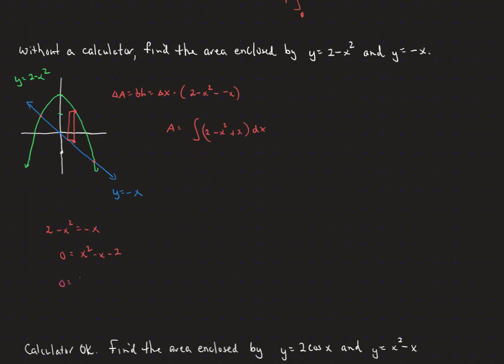We can do our box and diamond, or if you can see it, maybe guess and check, and see that they're going to be 2 and negative 1, which looks like it agrees with what our graph is. So we'll go from negative 1 to 2. Okay, and then I'll leave it there. You can do that from there, and either do it by hand or use your graphing calculator, either way. And I think at the end of the day, we're going to get that that's going to be 4.5.